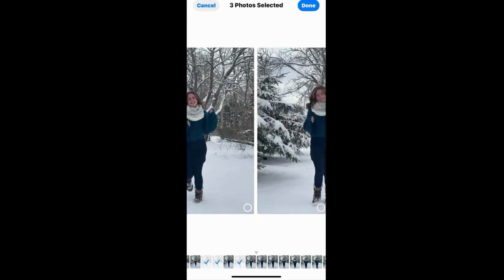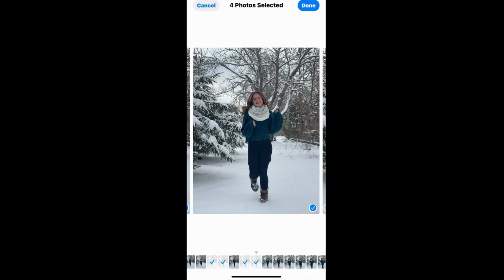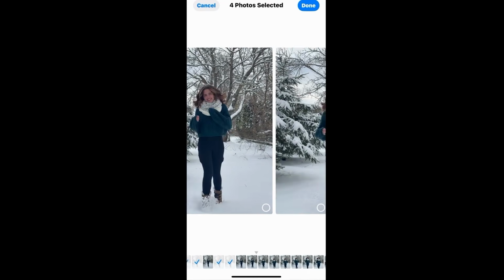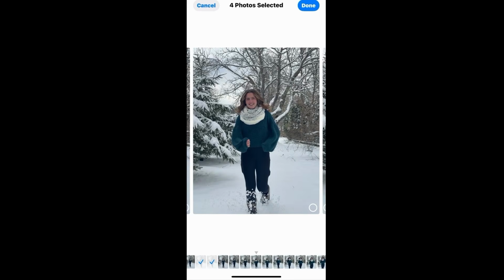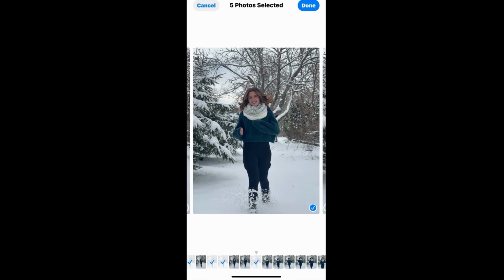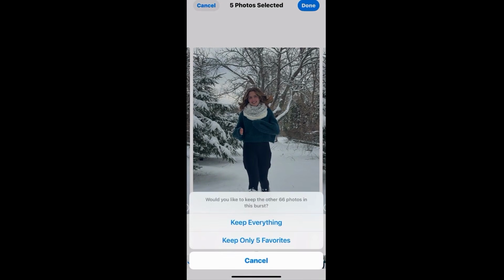That way I'm able to view all of the different image options. And I can then go ahead and make selections of the images that I prefer the most. That way I don't keep all 71 of those individual images, unless of course I want to. And then I'll be prompted to either keep everything or keep only those 5.